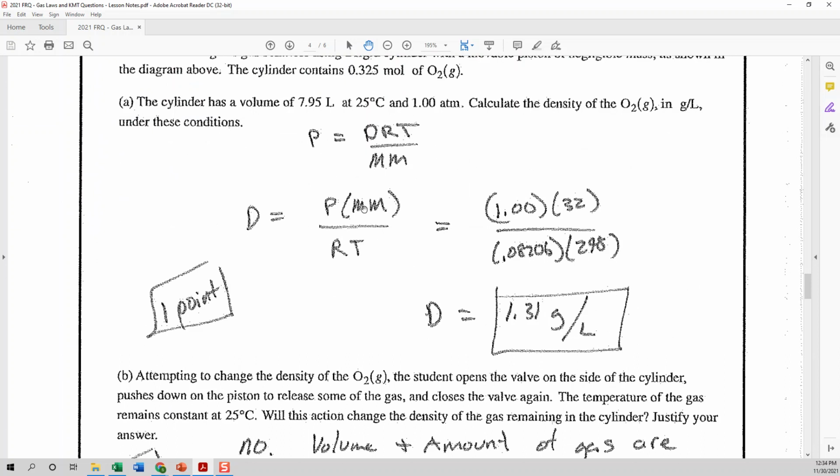And remember, this is question 7, and it's the last question on the free response. At this point, you're probably running out of time, and a shortcut like this, even though it might only save you 30 seconds, it might save you a minute, it's good to remember. That being said, it's only worth 1 point. Questions 4, 5, 6, and 7 are each worth a total of 4 points. And since question 7 has 4 parts, you can assume that each one is worth 1 point. So boom, we got our density.